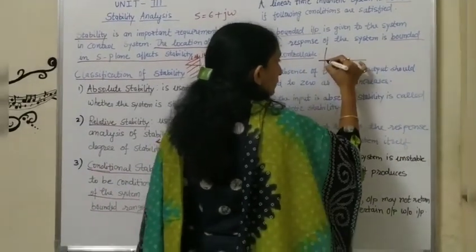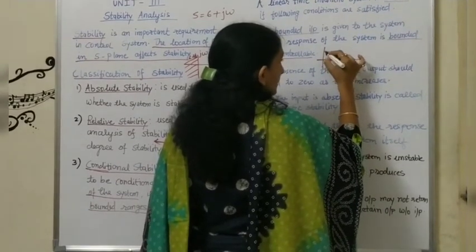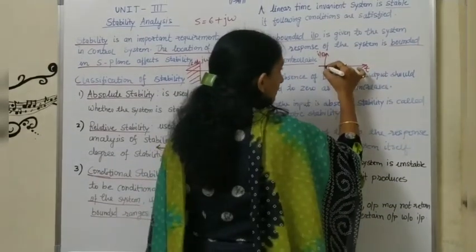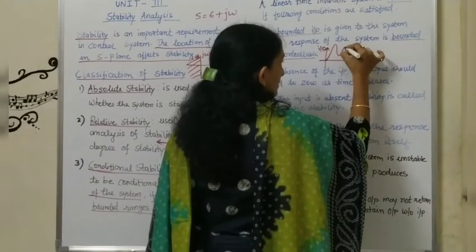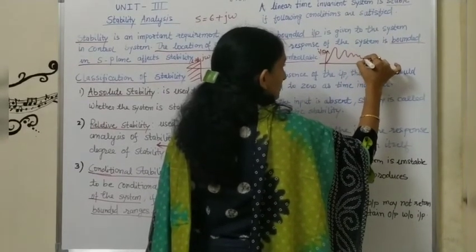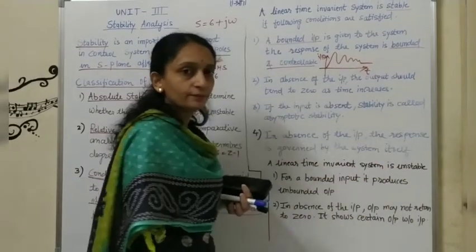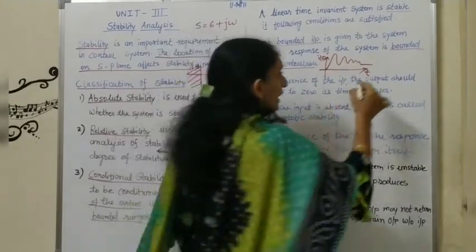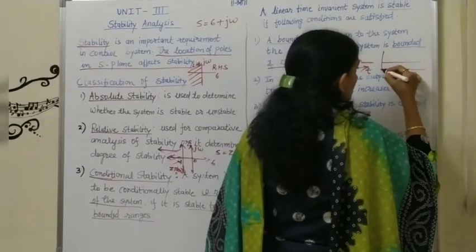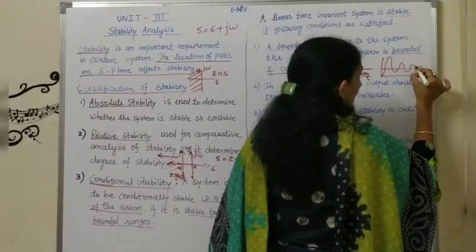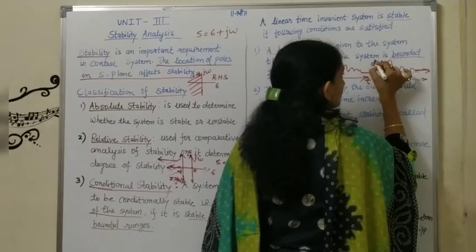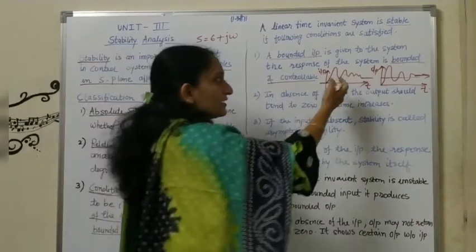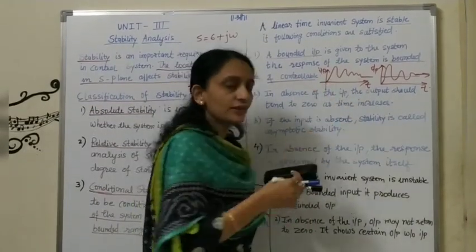Look at this. Suppose I am applying the input here. This is the input and it is varying with respect to time. Initially I am getting some transients, then these transients will die out and after some time the system will be stable. Suppose I am giving such an input and getting an output like this. The output will also get settled and it is also varying with respect to time. It is not necessary that only such an input gives such an output.